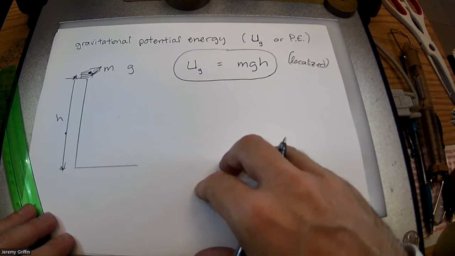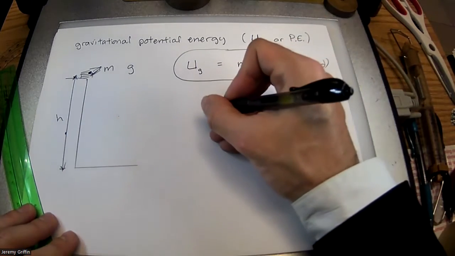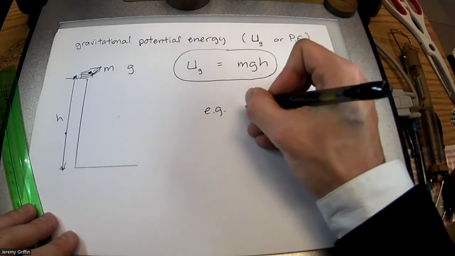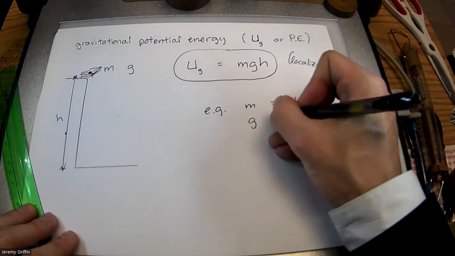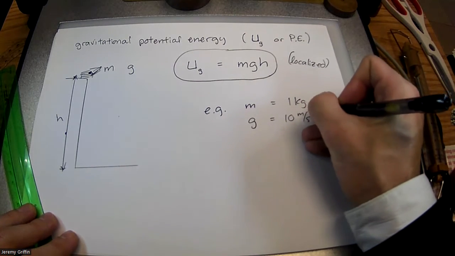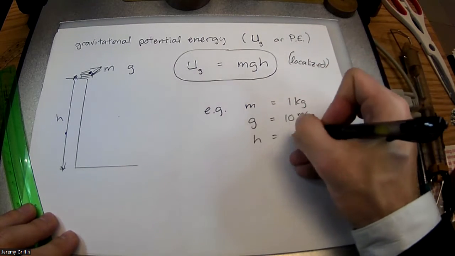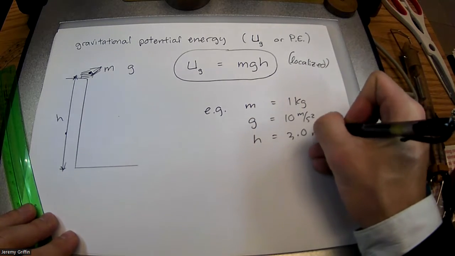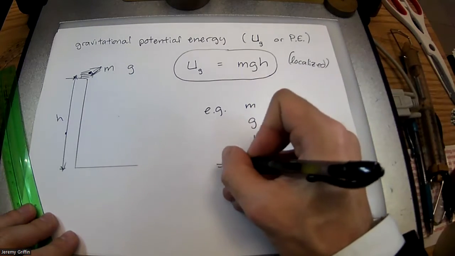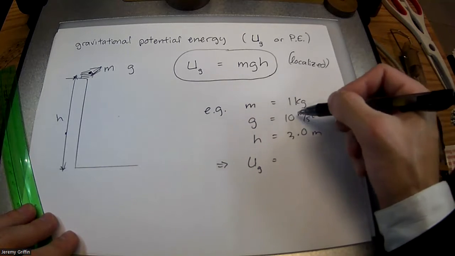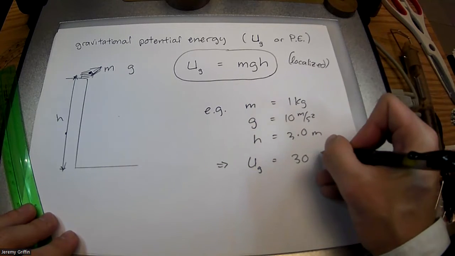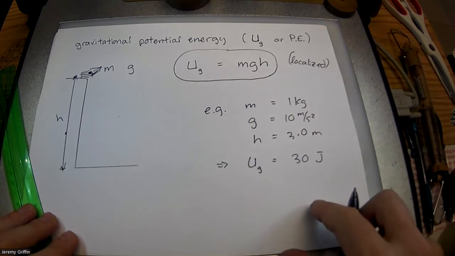Okay. So here, let's run a quick example. Suppose the mass of the book was 1 kilogram. It's in a gravity field of about 10 meters per second squared. And we lifted it 3 meters. Then the potential energy, gravitational potential, would be mgh, 1 times 10 times 3. Oh, there's your 30 joules again. It's the same thing. Is that true?